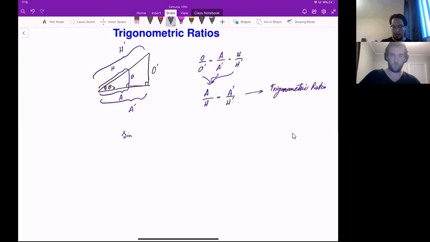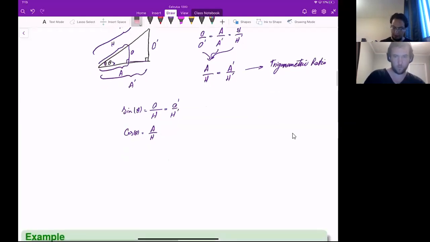For example, sine of theta is opposite over adjacent. Again, it doesn't matter which right triangle you choose, it should have the same theta as one of the angles. And then you can have any sides you like. The important thing is that no matter which one of these triangles you use, that ratio will be the same thing. Cosine of theta is adjacent over hypotenuse, or, well, I'll write just one of these. We already saw that all of them will give you the same thing.